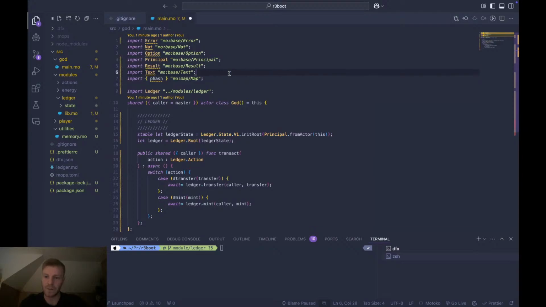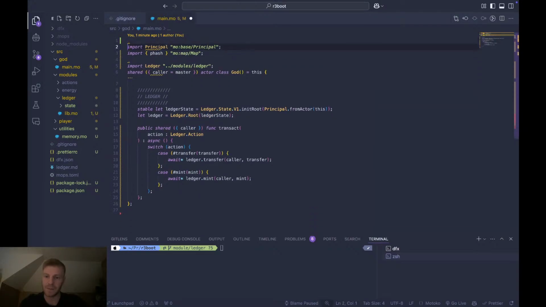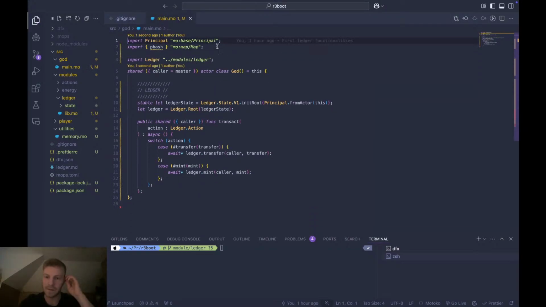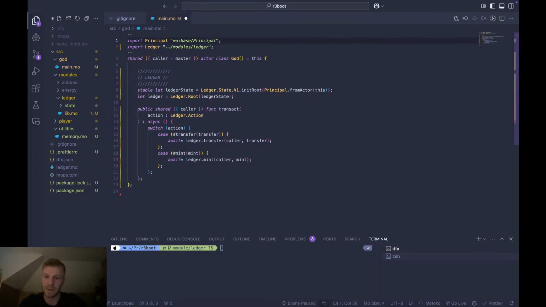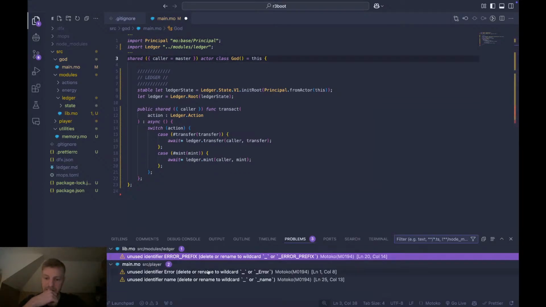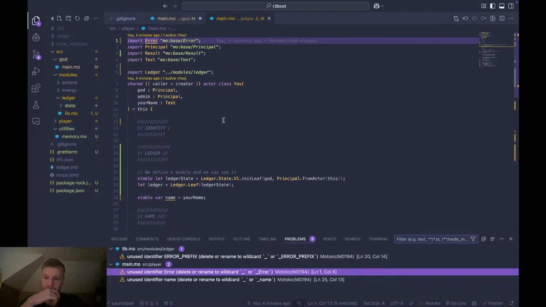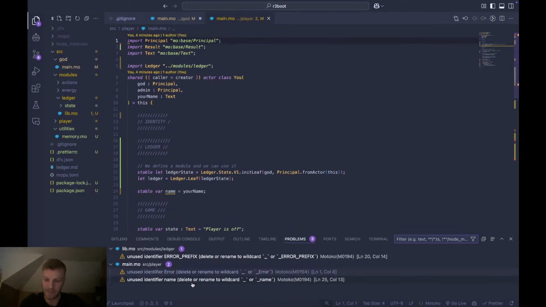We don't need to import all of this. We just need that. I mean, no, we don't even need that. We need that and that. Okay. And then we don't need that here.